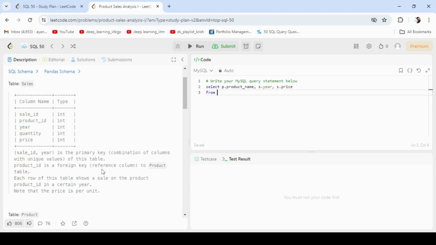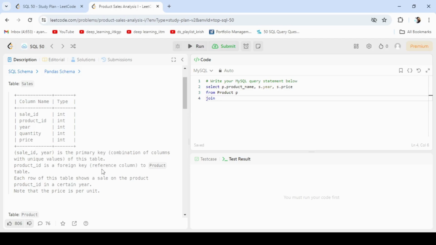From table product P. Now I will go for an inner join.